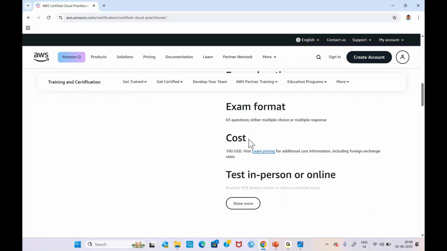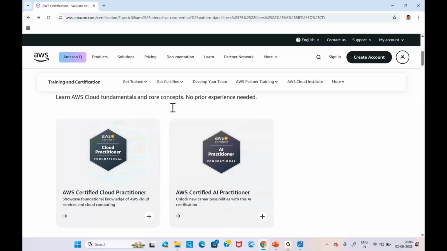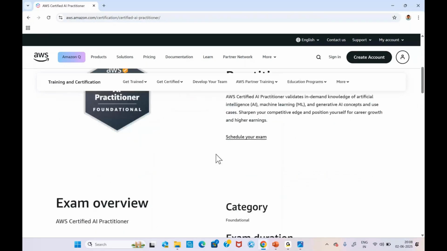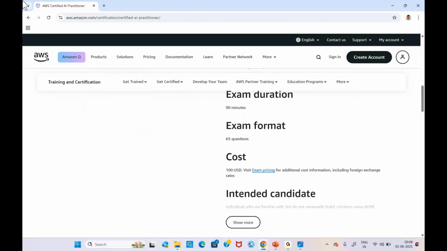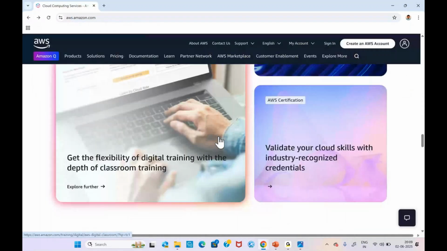Next, the AI Practitioner is also $100, so you can choose either. Here we will be going with the basics of the Cloud Practitioner concepts.